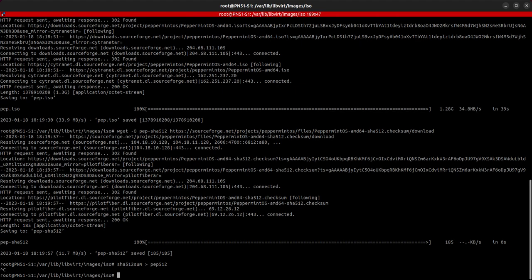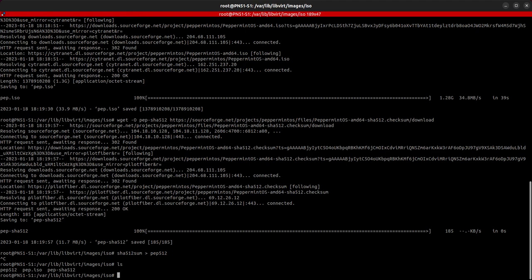I apologize about that. What is this file called? Oh, it's called Peppermint. It might be saved as download. Let's see what I have it saved as in this file. Oh yeah, pep sha 512. Okay, there we go. All right, so then we'll do a sha512sum.